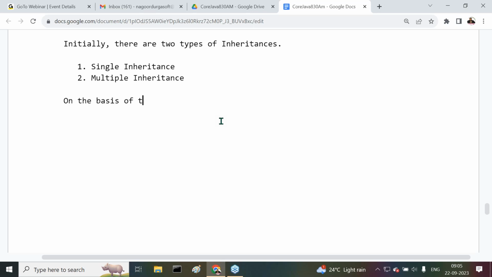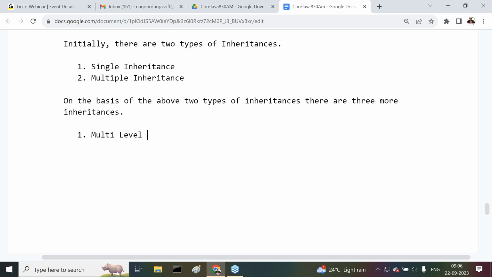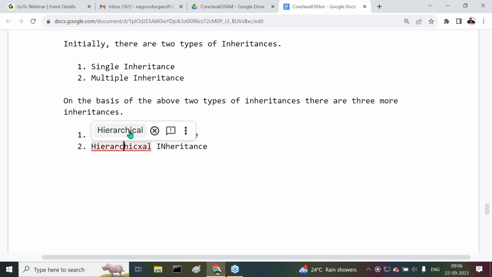One more point I'm telling you. On the basis of the above two types of inheritances, there are three more inheritances. What are the three more? The next one is multi-level inheritance.